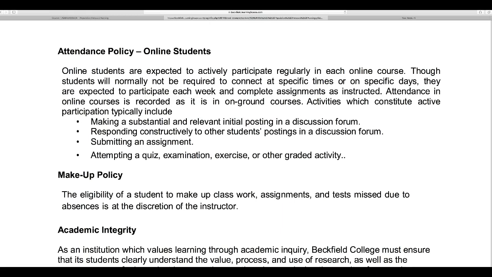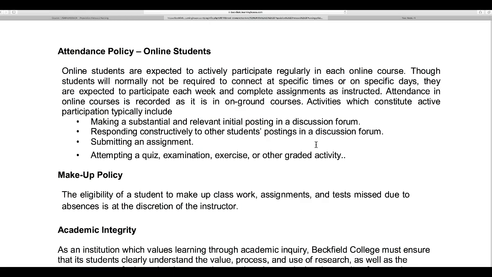So for online students, the attendance policy is a little different because we're online. So you have to meaningfully post on time every week, which means before Thursday of the start of the next week. So every week starts on Thursday, except the first week is obviously Monday, and it's a short week. It goes Monday to Thursday night at 11:55.